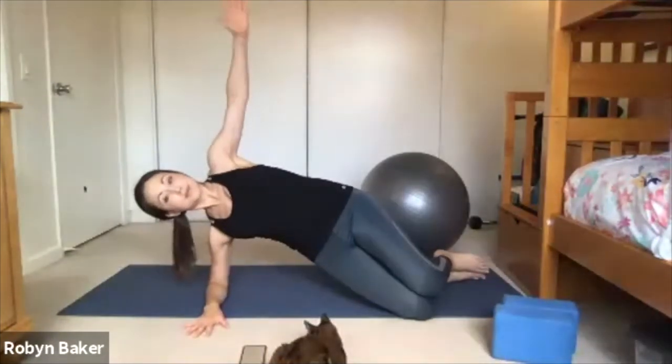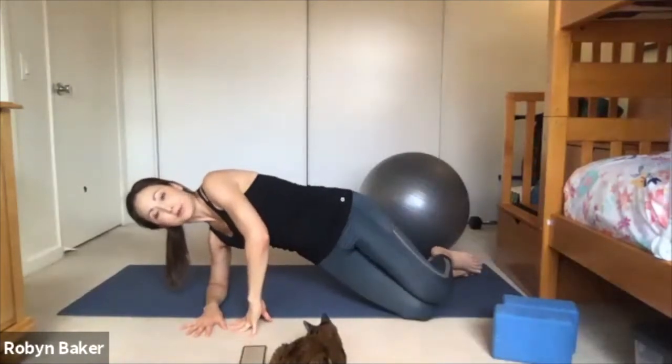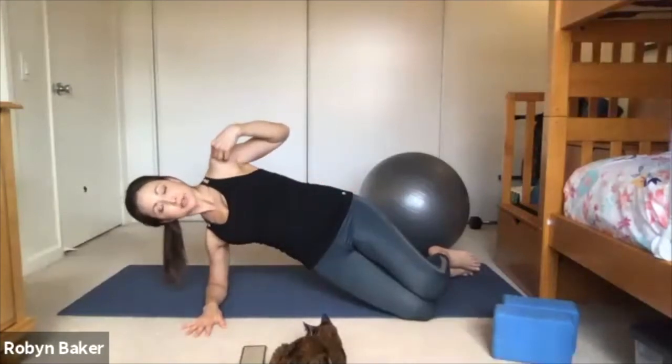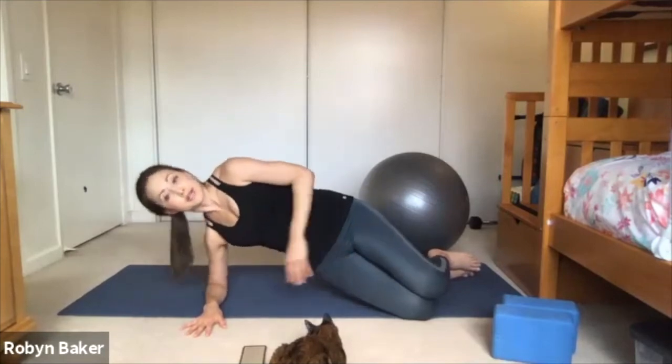Arm is up, it's on your hip. It can be on the floor if you need more balance. Sometimes when your hand's on the floor though, your hips tend to roll forward, so make sure if your hand's on the floor that you're still stacking the hips, stacking the shoulders. Again, pushing the floor away, so you stabilize the shoulder. You don't want to sink into it, push it away.